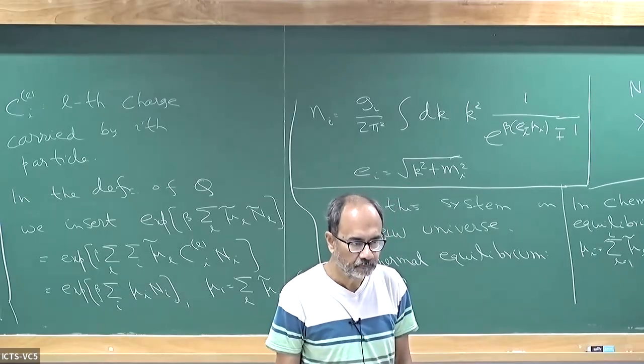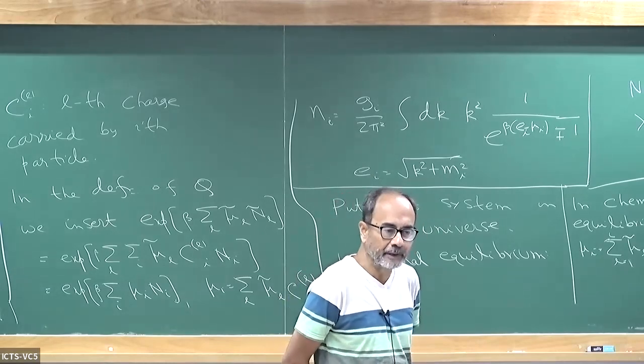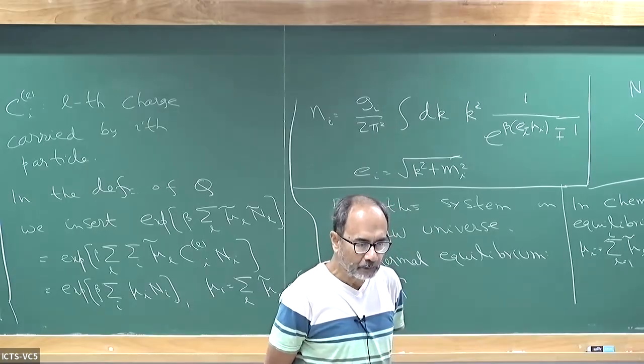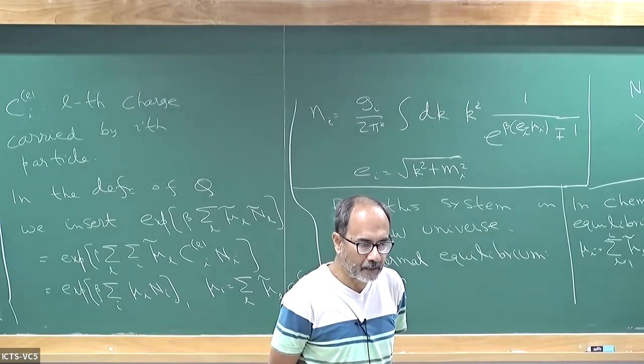Exactly. The condition is that J is isotropic, which means only J0 is non-zero and Ji is zero. The components should be such that this follows. It's the same as when you wrote down the expression for T mu nu, for example. We used isotropy to fix the form of T mu nu, the fact that the off-diagonal terms are zero.